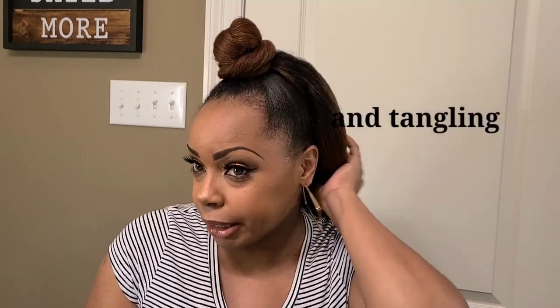So for this style, it's okay, but you can see that there's some humping going on, and I don't like that. And the second con is I received a little bit of shedding, but that's to be expected, honey, because it's synthetic, and with any wig, really, you're going to get some shedding. But the shedding was minimal.